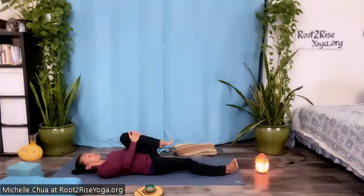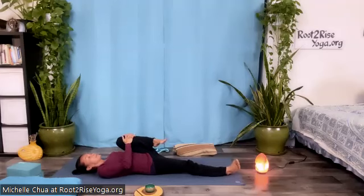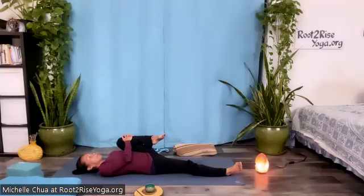So again, you can relax your head and shoulders on the ground. Breathe in like you're smelling something delicious. Long, savory breath. Breathe out and let the breath carry out with it anything that your body doesn't need anymore, even energetically, or thoughts that might be distracting. Give your left foot a few circles in both directions, just loosening up the ankle.